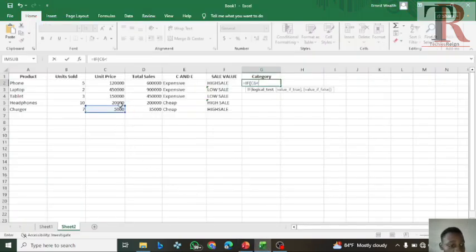So charger 5,000. If C6 is less than 50,000, we have to return cheap. This is where the if function ends. If not, we can put something like expensive here.